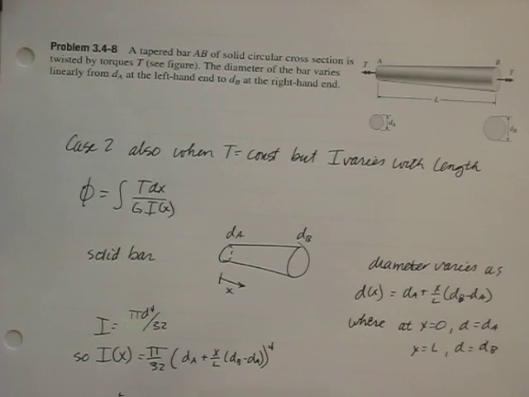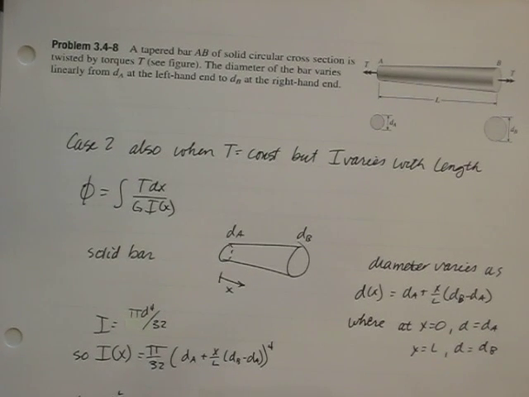We've already gone through this in class before, so I don't think we'll have to dwell on this. But if you just carefully look at this ratio, it says that as x gets bigger, it gets closer to L. When x is 0, this term goes away, and at x equals 0, the diameter as a function of x is just equal to dA. As x goes to L, this term becomes 1, and the dA's get eliminated, and dB is the only thing that's left. So at x equals L, the diameter is equal to dB.